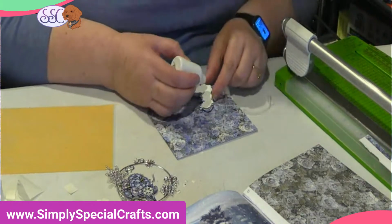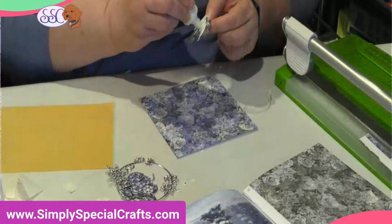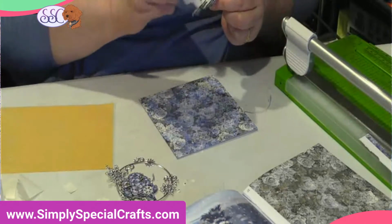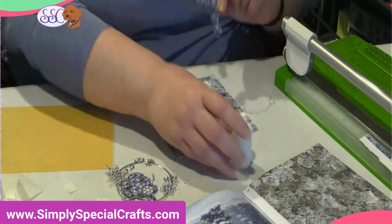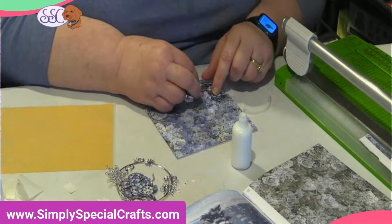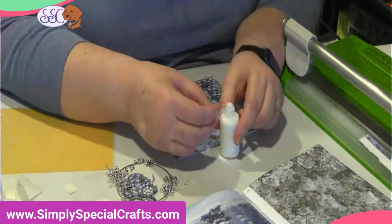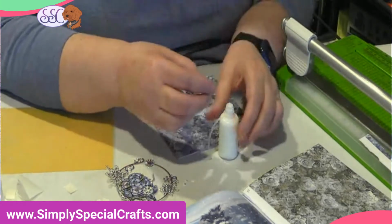I only need just a little bit of glue, and my glue bottle needs to be cleaned out. It needs a pin. I'm not going to go look for a pin for one image, so I just took the cap off. That's dangerous, but I did it.